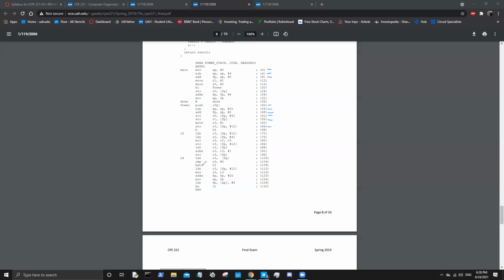Compare does nothing to the stack. Branch greater than L5 does nothing to the stack. Load register. This yet again takes a copy, so it does nothing to the stack. Move R0, R3 to R0. This does not affect the stack. Add S, FP, FP, 20. This does affect the stack because it's operating on the frame pointer, so it'll move the frame pointer. Move FP to SP. This part right here is something to remember because when you do this whole move SP, FP portion, this collapses the stack. This means when we do this, it essentially means we're done using the stack. When you do this in actual code.